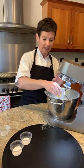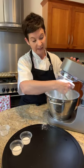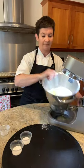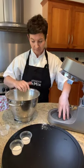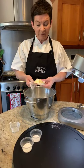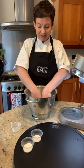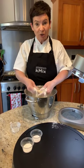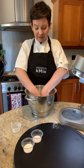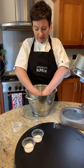So, butter, in it goes. Now, I've blended the butter into the bowl. I have to stand on my tippy toes. All I'm doing is I'm going to blend the butter. Now, if this butter was super, super soft, I wouldn't bother because it would just blend into the flour. And there I go.